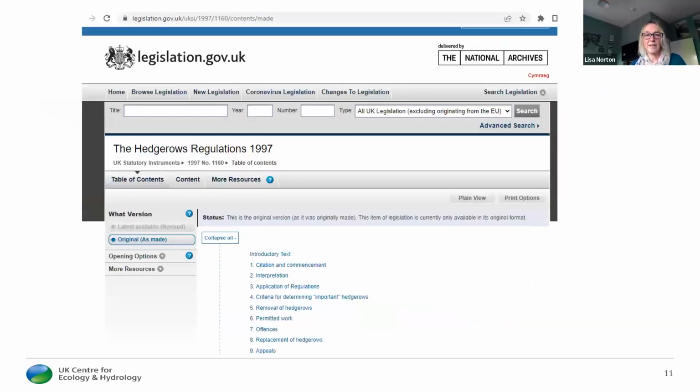So in 1997, this was brought in to prevent further loss of hedges without local derogation to actually remove them. The same legislation wasn't necessarily brought in Wales and Scotland, I'd add, but it's an English law, this one. And around the time that this came out, the government was really forming policy around habitats to try and protect them. They were identifying priority habitats which were deserving of particular protection. And hedgerows with natives, comprised of native species, became one of these priority habitats.